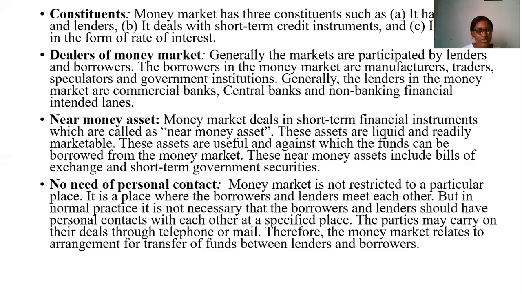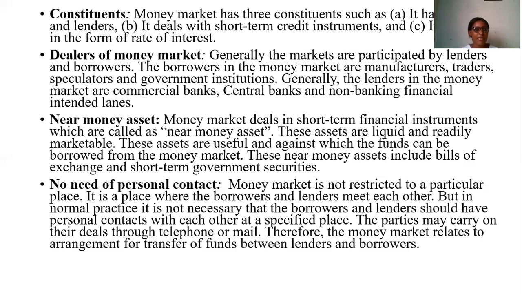Number three characteristics of money market is near money assets. So money market deals in short-term financial instruments which are called as near money assets. So these assets are liquid and readily marketable. These assets are useful and against which the funds can be borrowed from the money market. These near money assets include bills of exchange and short-term government securities.